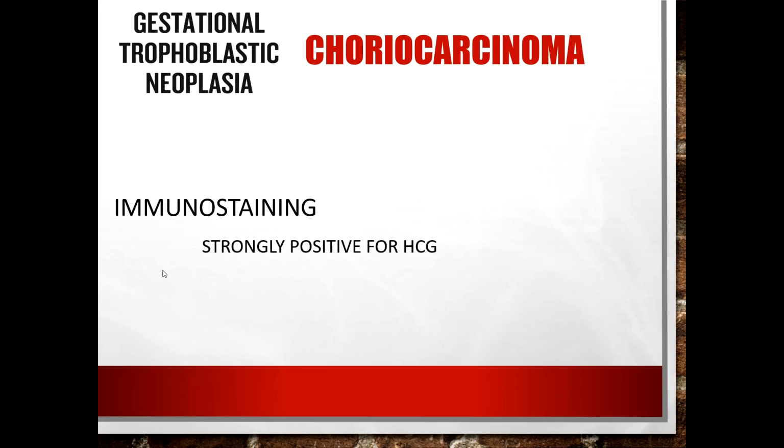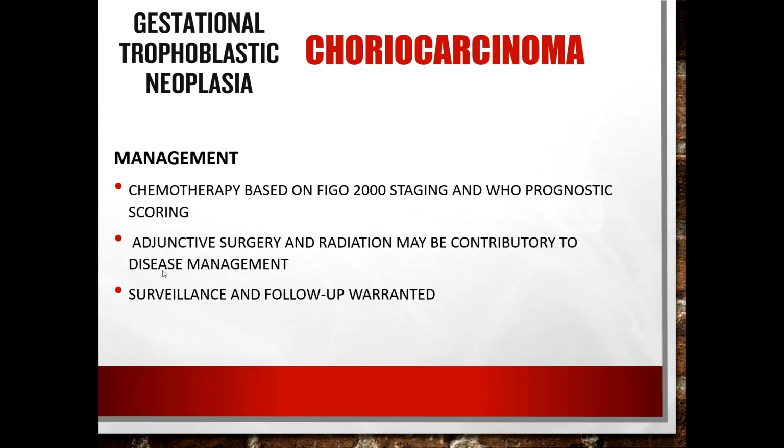Choriocarcinoma would have a high Ki67 labeling index. This is a marker of proliferative activity at more than 40% compared to PSTT and ETT. Chemotherapy is the primary treatment, with cure rates of more than 90%. Adjunctive surgery, particularly hysterectomy, when performed, will provide the histologic diagnosis. The recommended surveillance and follow-up of patients is similar to the other GTN.